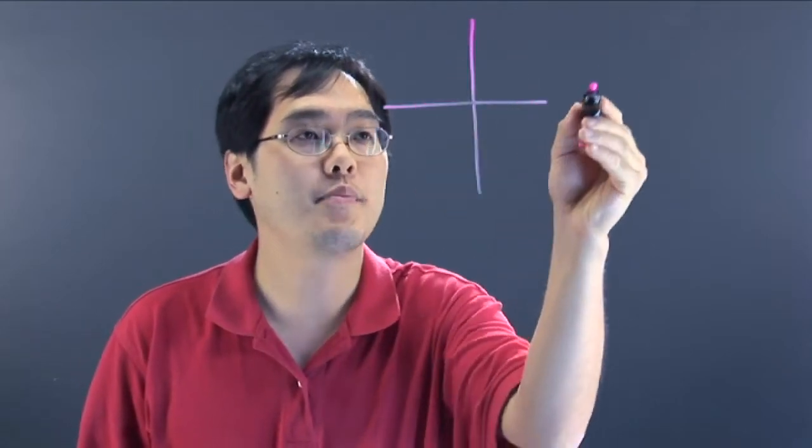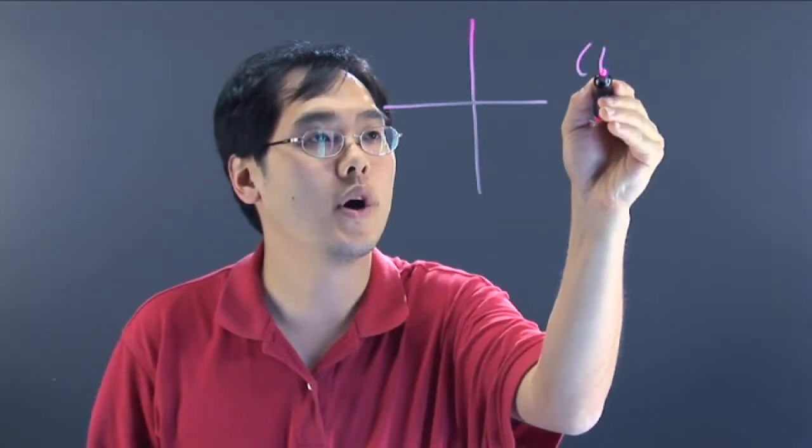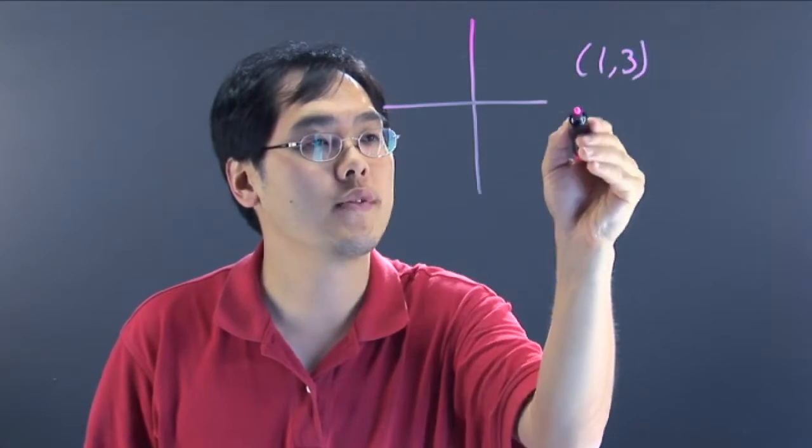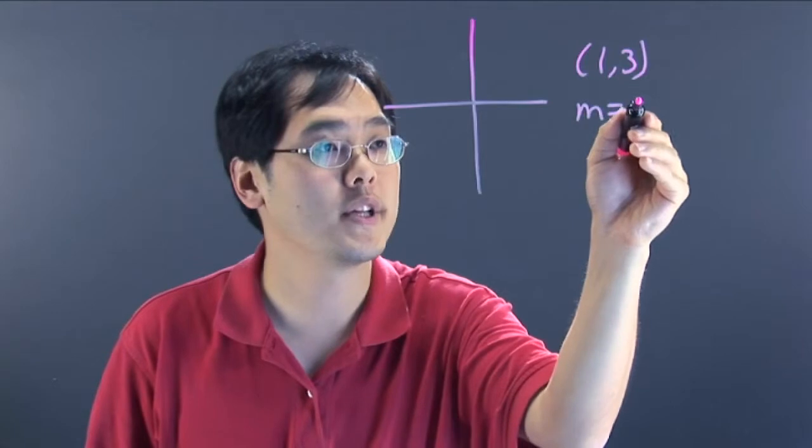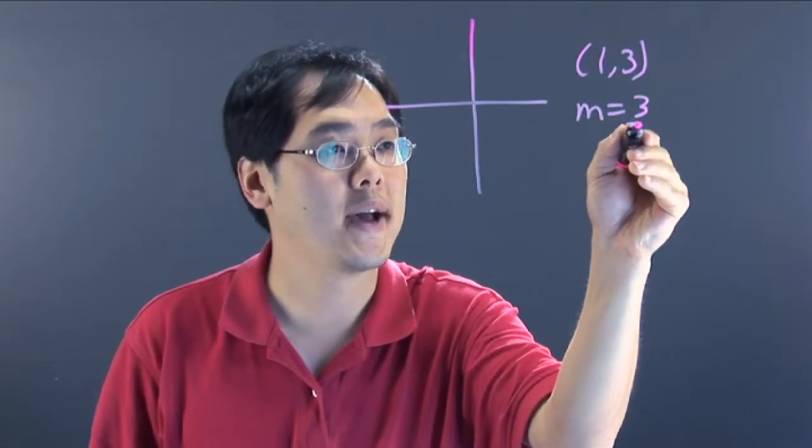Now, with linear and slope, those two key words, obviously linear means you have a line graph, and you're going to graph a line using the slope. So we're going to look at a couple of examples on how to go about doing that. Now, one scenario you might run into is you might be given a point, let's just say (1, 3), and you're given the slope, let's just say, remember m is for slope, of 3/2.